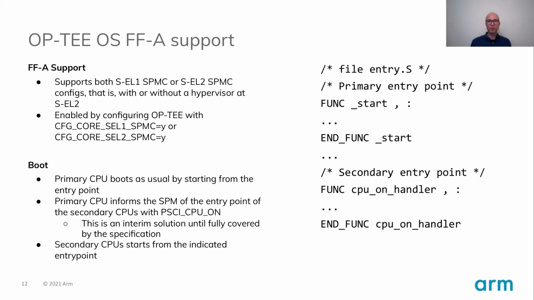With FFA, we always have an SPMD at EL3, and with OPTEE in the picture, the SPMC is placed in Secure EL2 or Secure EL1. So when configuring OPTEE for FFA, we only need to tell where the SPMC is to be placed. During the rest of this presentation, I will focus on the case where the SPMC is placed at Secure EL2.